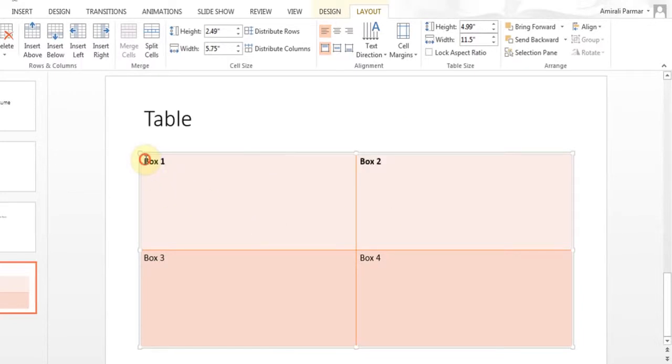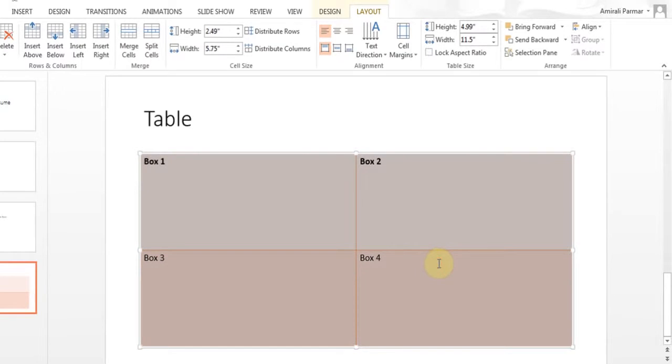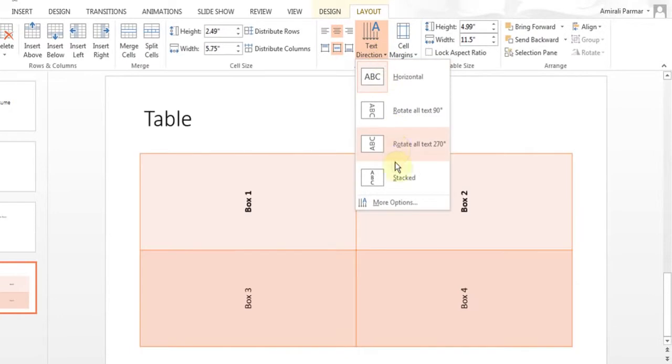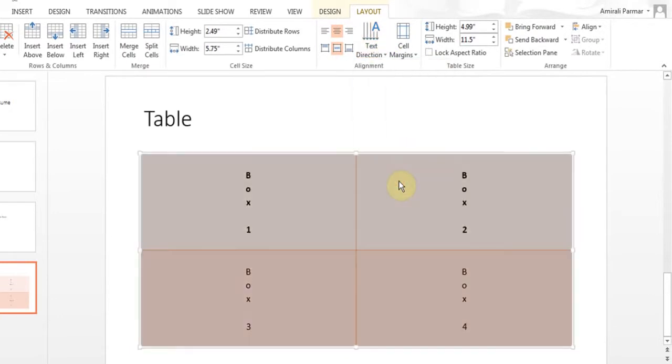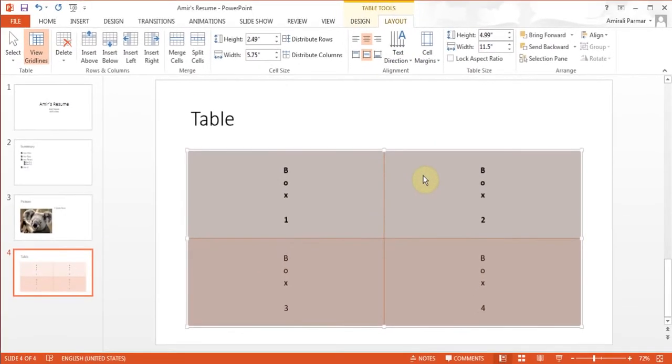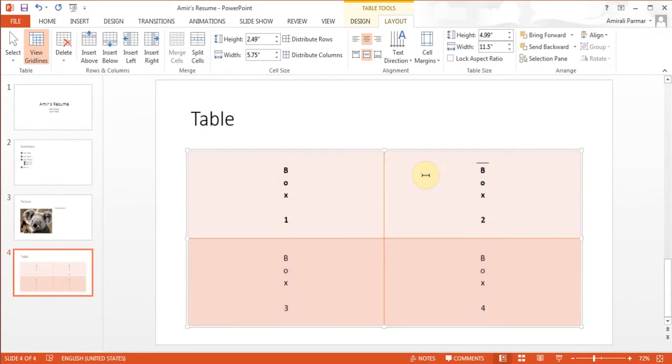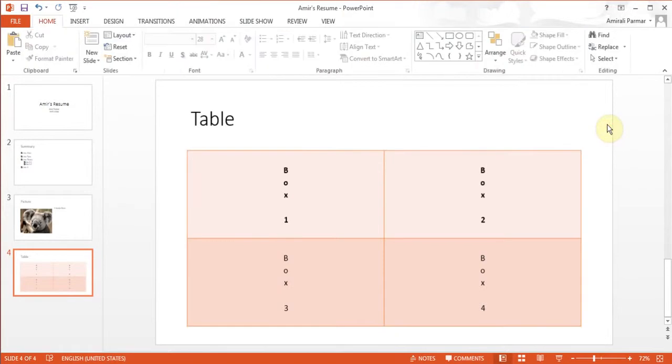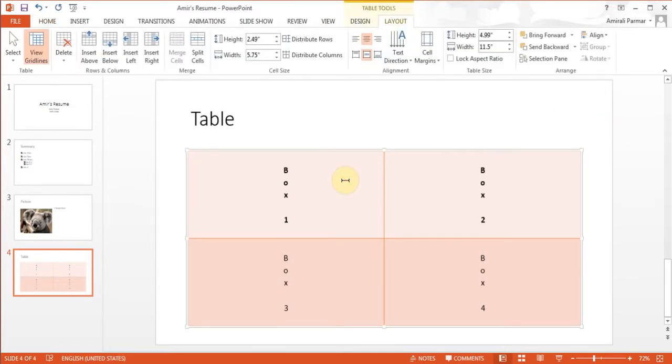I can highlight the whole box, and I can choose in the table tools layout to put them in the middle, and I can even affect certain cells' directions if I want it to be like this. So that's how to add tables. Now if you click outside, you'll find that there is no table tools because you need to click on it so that it gets highlighted, so you get the table tools.